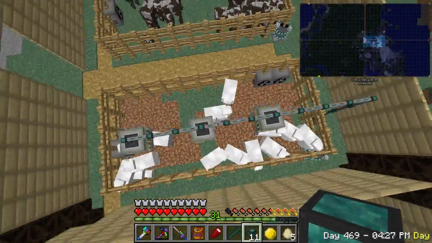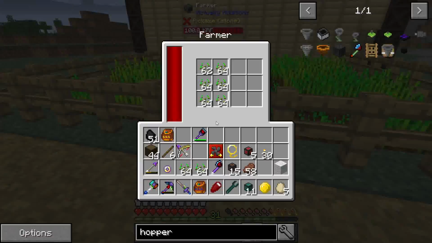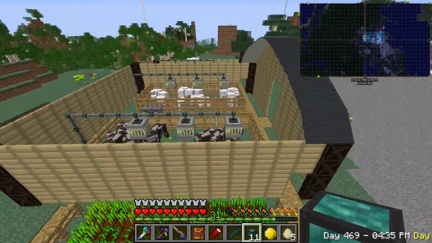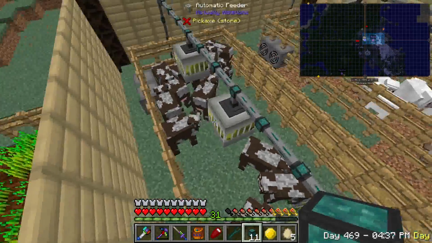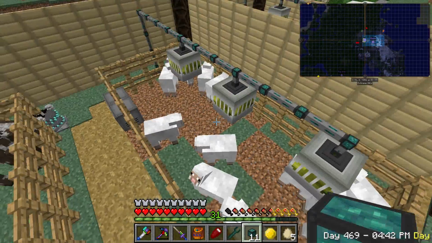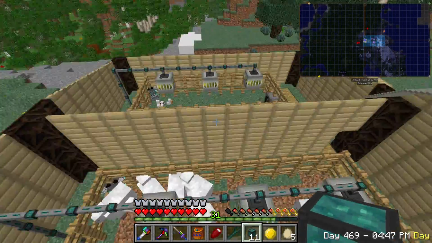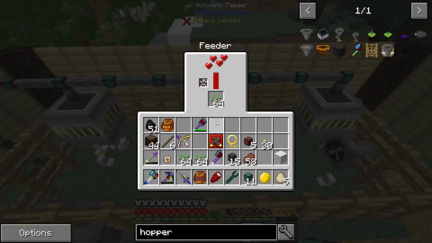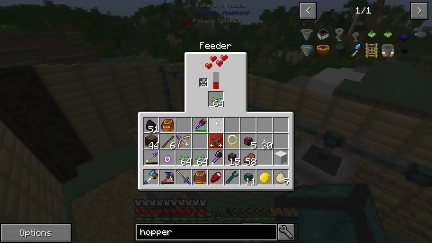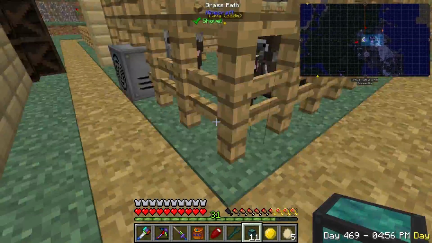But we got some chickens. We got still some of those. I wonder... It didn't put them in here. It didn't put them in any feeders, I don't think. That would be odd. Those have still got food. That does not. That does. That's running low. These all have food. I wonder what happened.